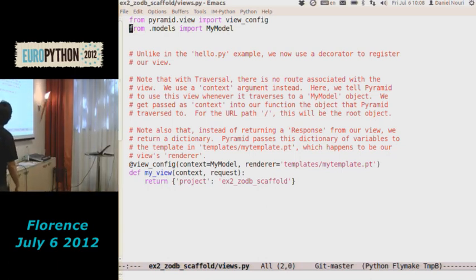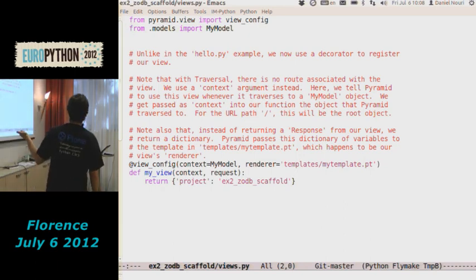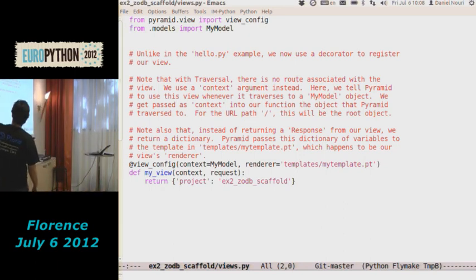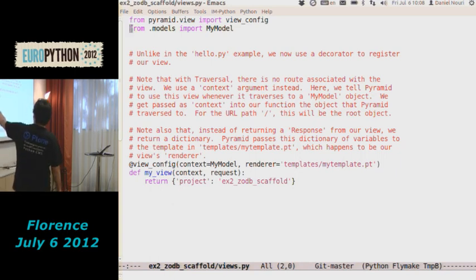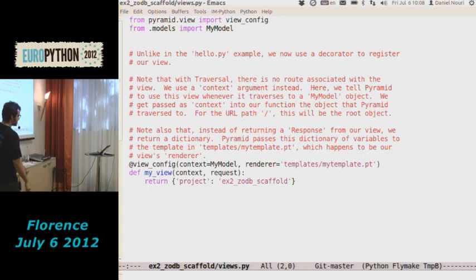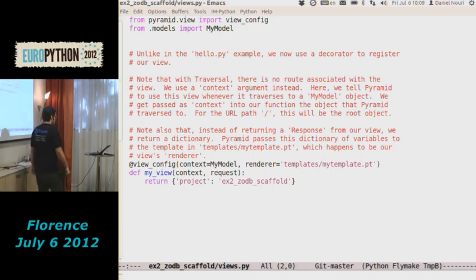object. And the my_view takes two arguments this time. Notice that the last one took one argument. This is taking two arguments, context and request. Request is what we already know about. Context is an instance of MyModel. So there's no need to go and fetch that object from the database like you would maybe do in other frameworks. Here you already get the object that was traversed to. By the way, this is also accessible at the request. There is also request.context, and these are equivalent.